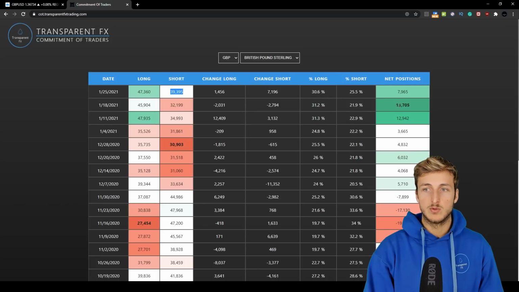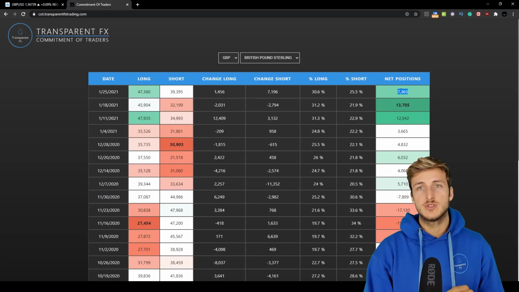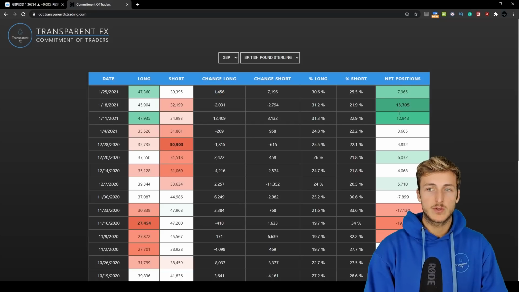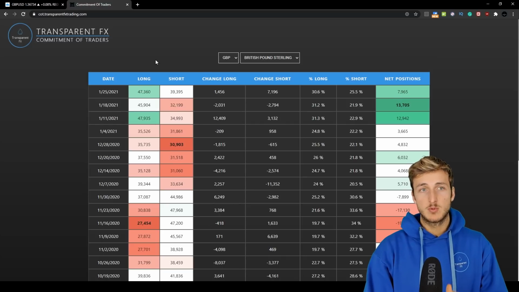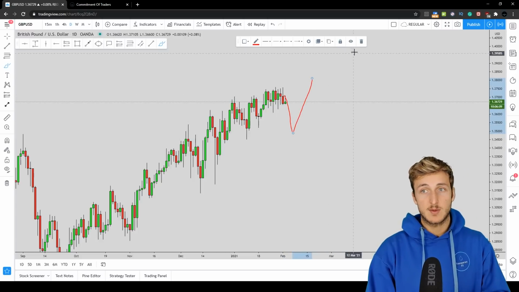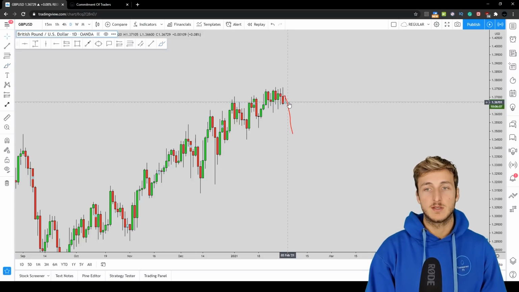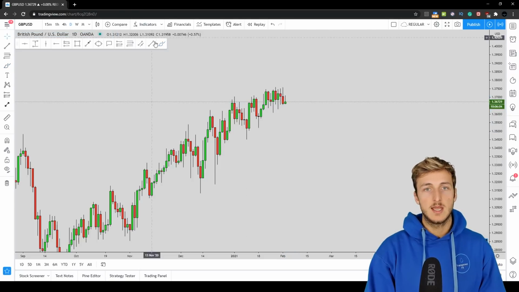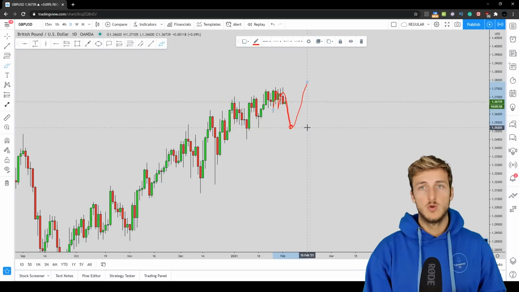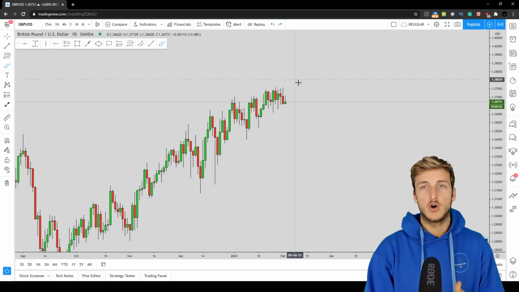However, there is one very important thing to notice. With the last report, net positions decreased quite a lot, with 7.1K shorts added on the pound and only 1.4K longs added. So net positions with the last report decreased, however, in the long term, they increased massively. What does it mean? It means that we can expect a short-term move to the downside before the continuation to the upside, which lines up perfectly with what we already want to see from a technical perspective. In fact, as we have already seen, if the market will create a move to the downside, we will have the creation of an overextended M formation, after which we expect a move to the upside, which brings us to the next opportunity that we can be looking for here on GBP USD.